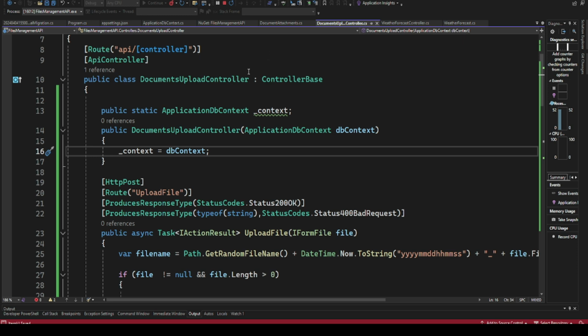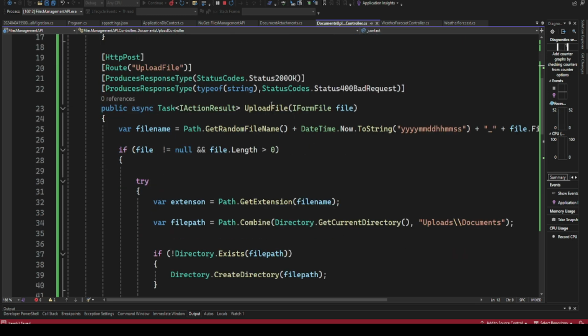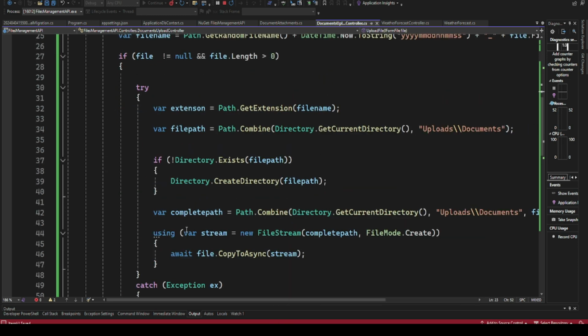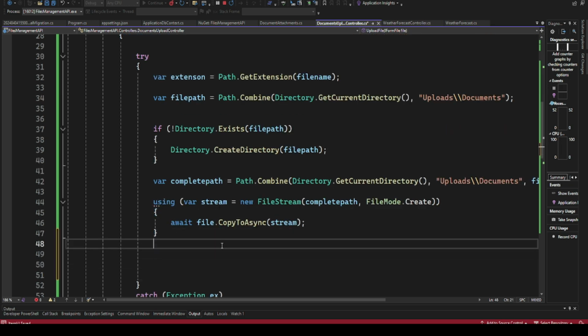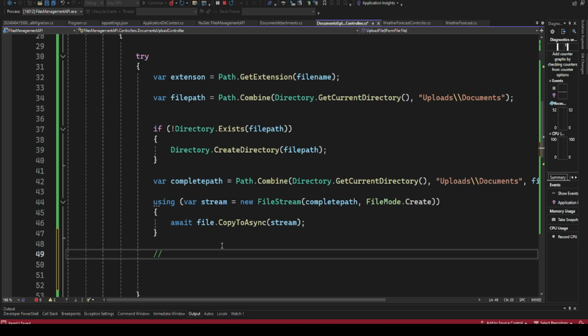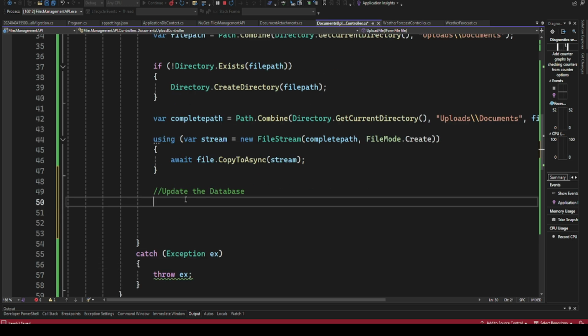After having that, whenever we upload a file, we can now save our file. We can do that after our file has been uploaded to the folder. Here is when we can update the database. To do that, I'm going to create our file details.